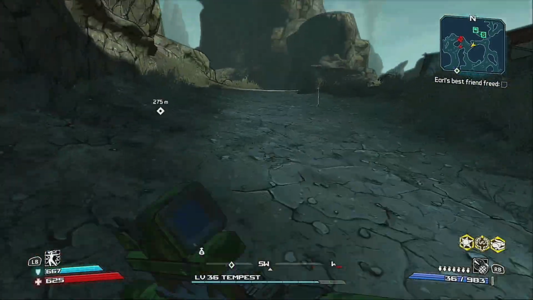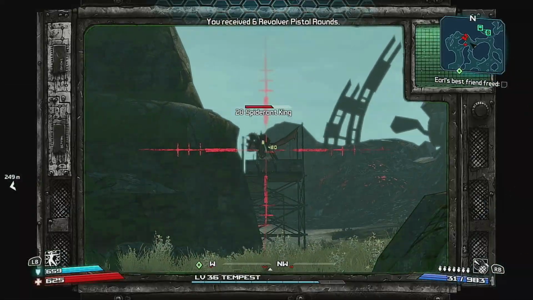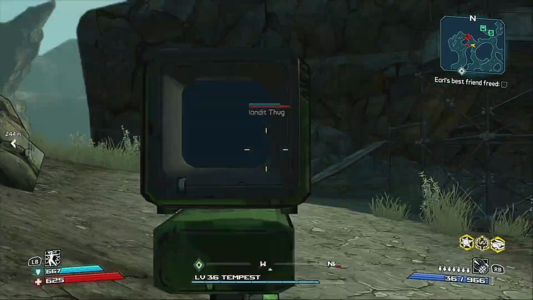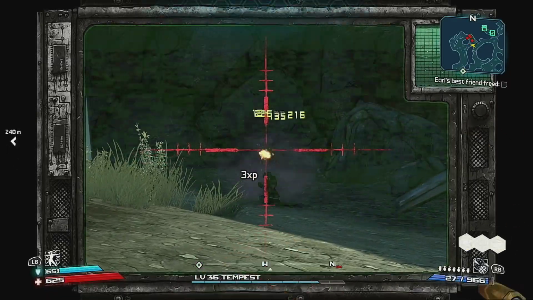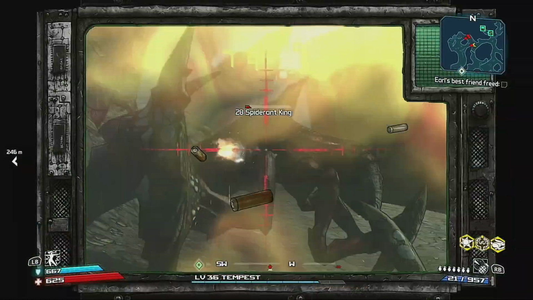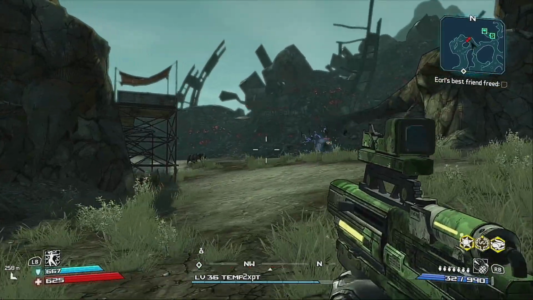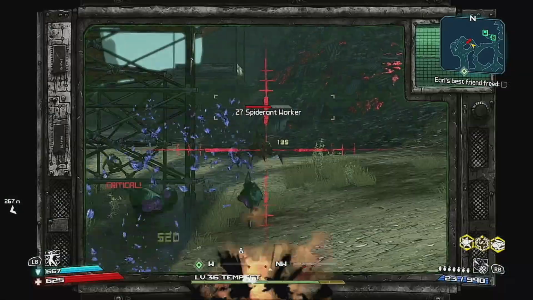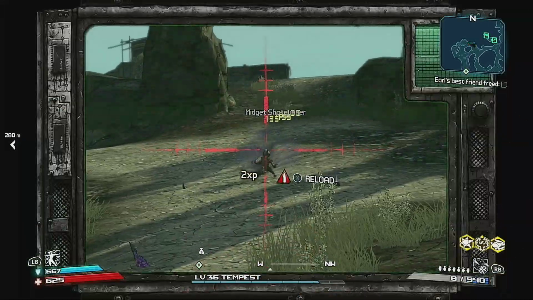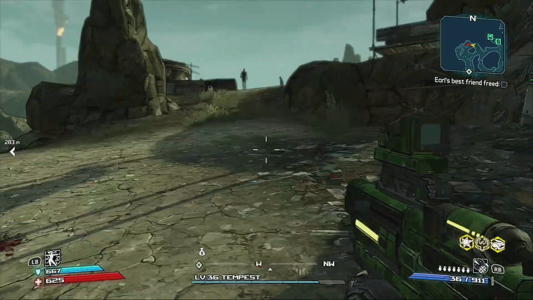There we go. Why is he way up there? That's crazy. Aw, that hurt. That's nuts. There we go. Feel it. Yeah, we put in that work. Class mod? Nah.